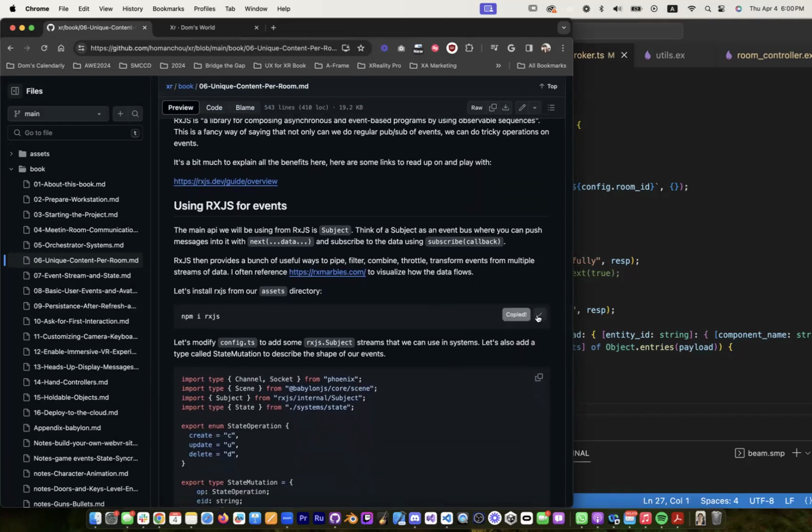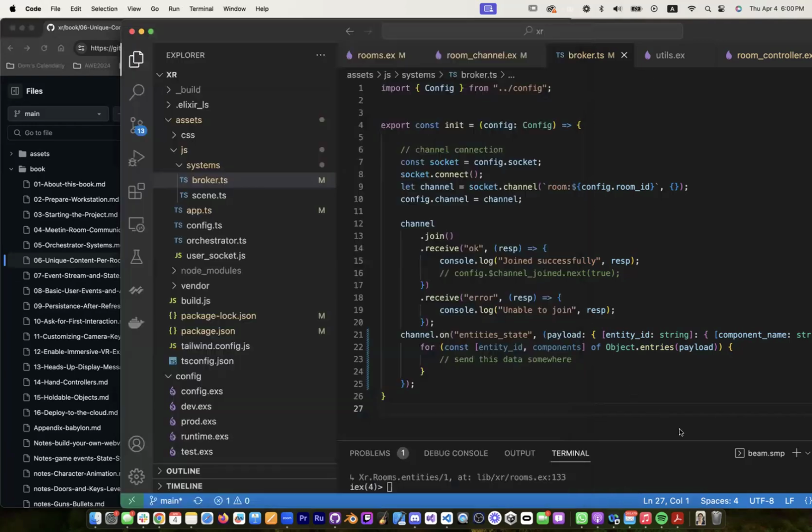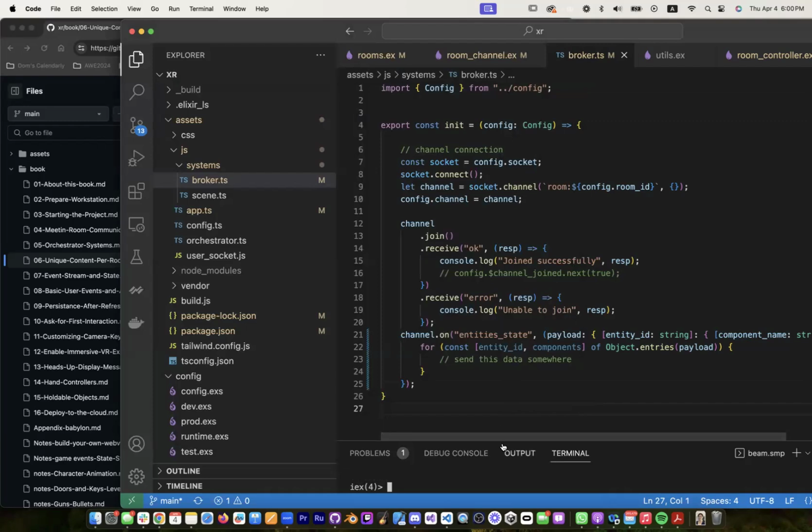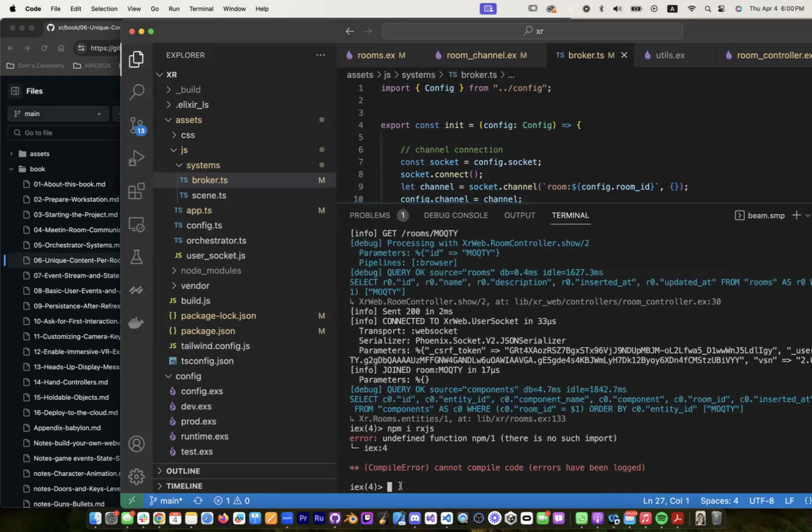What's RxJS? It's a library that helps with dealing with systems. You can't paste it there because that's not a regular terminal. That is your Elixir server running right now. So I need to quit two times? Yep.